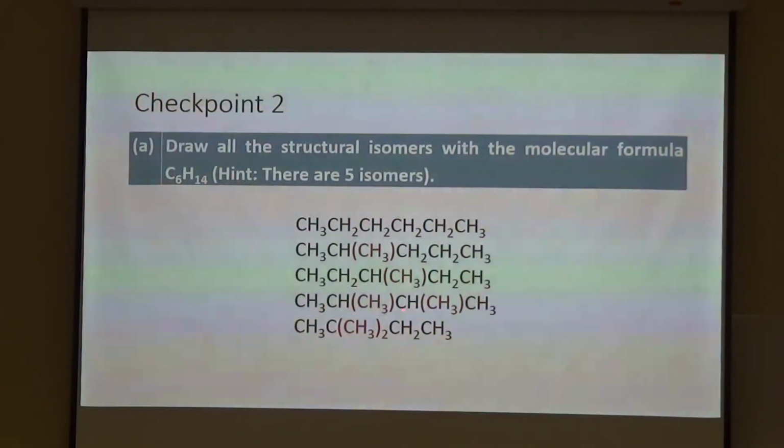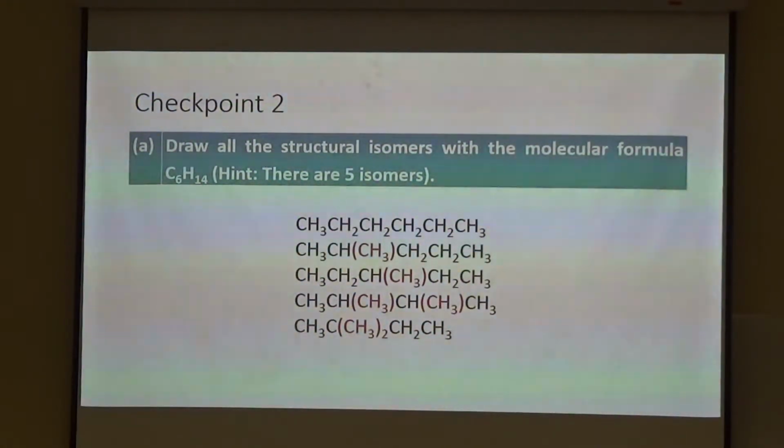Okay, the fourth one is whereby I have methyl groups bonded to the second and the third carbon. So I will have 2,3-dimethylbutane. Okay, 1, 2, 3, 4 butane. Okay, the last one is whereby I have the methyl groups both bonded to your second carbon. So you will have 2,2-dimethylbutane.